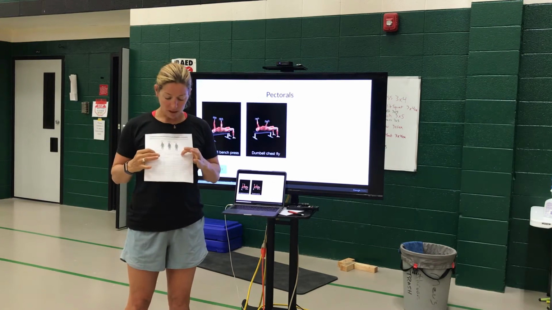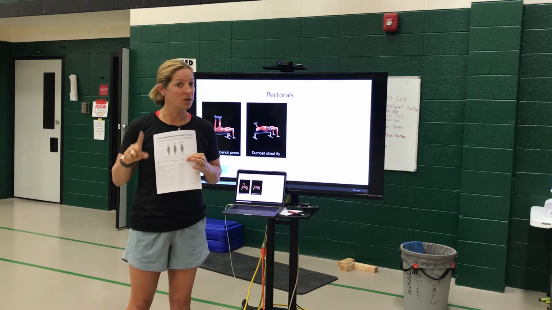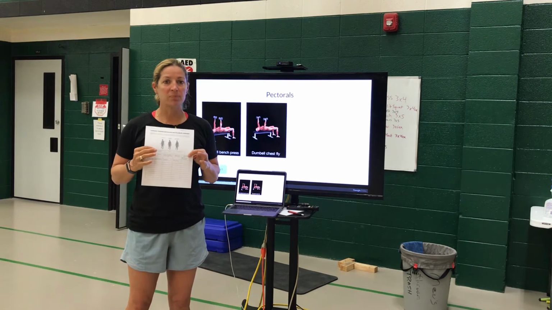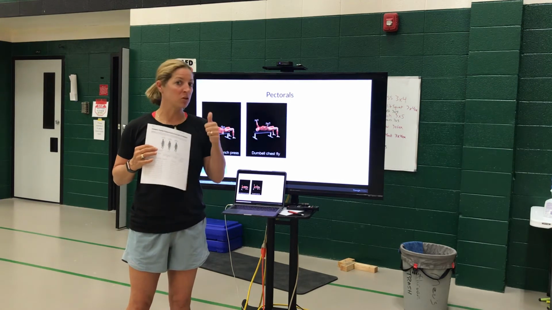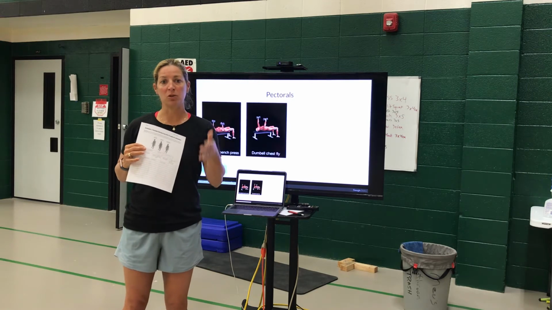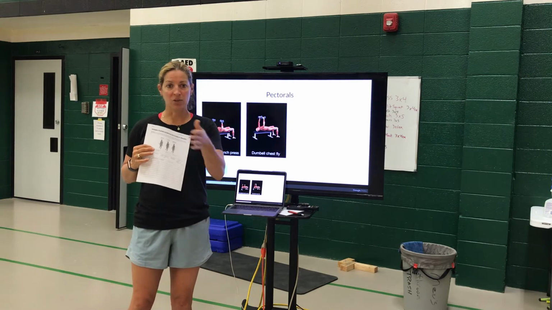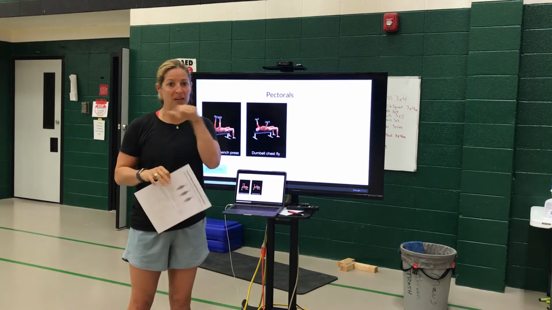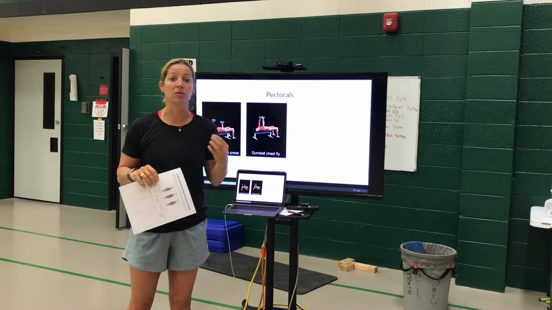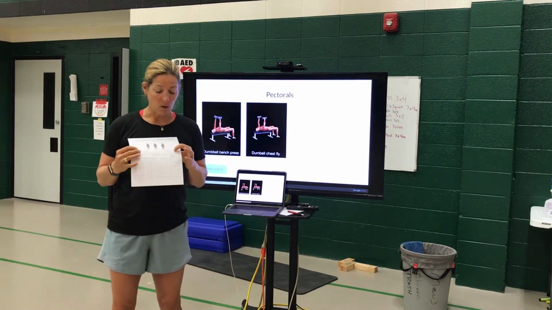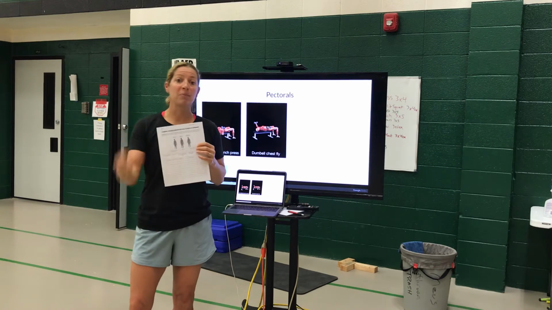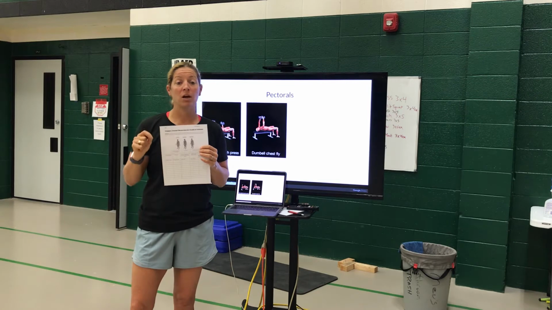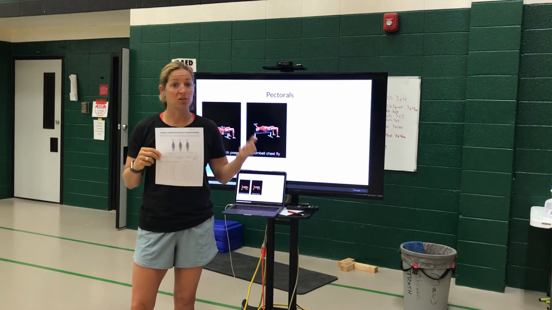You're going to record how much weight you used, which I know could be tricky at home. I will get onto that in a moment. And then finally, you're going to put either a check mark if the weight was good for you. That means by the time you got up to your last repetition, between 8 and 12 reps, it was becoming challenging. If it was not good, put an X. That means it was too heavy for you. You couldn't get to 8 repetitions. Or if it was too easy, you got to 12 repetitions and it really wasn't challenging you, then you're going to put an up arrow to remind you that next time you need to increase your weight.